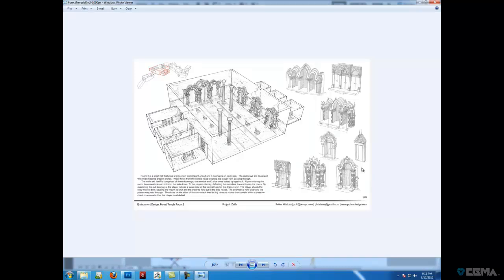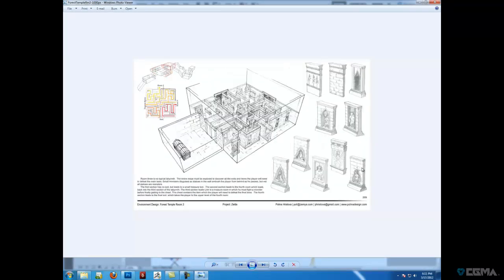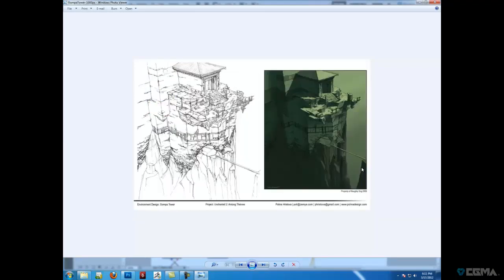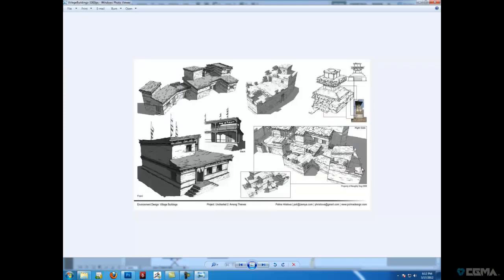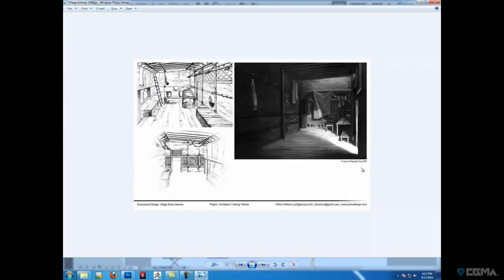And this is three-point. Here's another three-point example. Same project. And here's a three-point example for Uncharted 2. Now, this doesn't look as extreme as the photos that I showed you, but this is also a three-point. Just further zoomed in, but we'll go over that. And here's some more examples of three-point perspective, and these are just like little building callouts. And here's a one-point perspective for Uncharted 2.